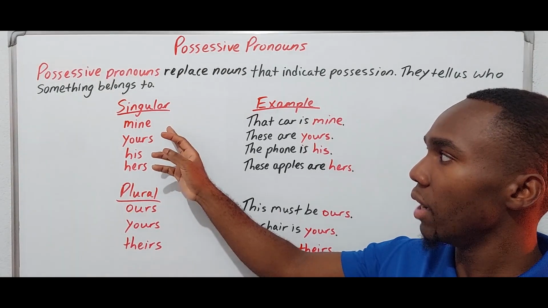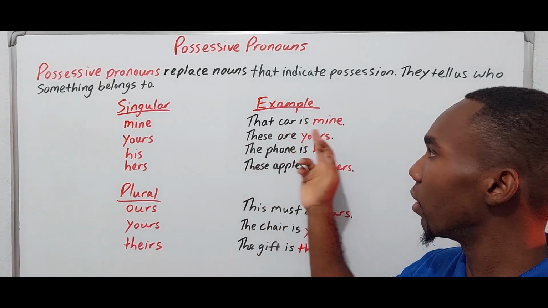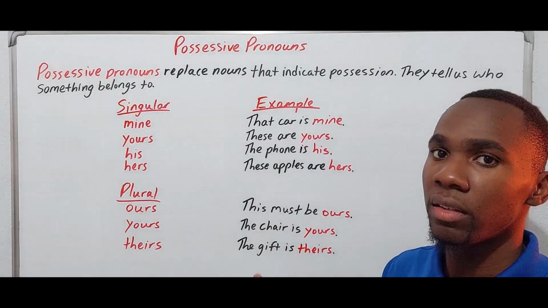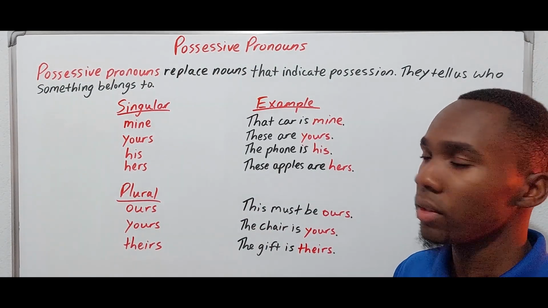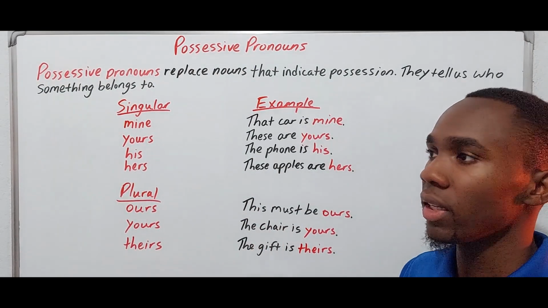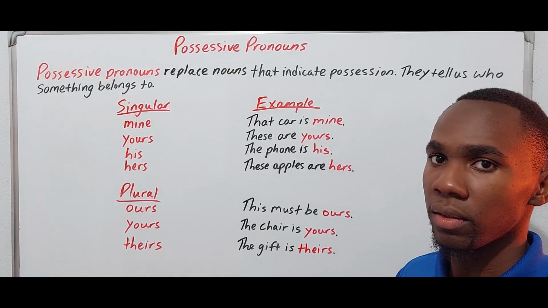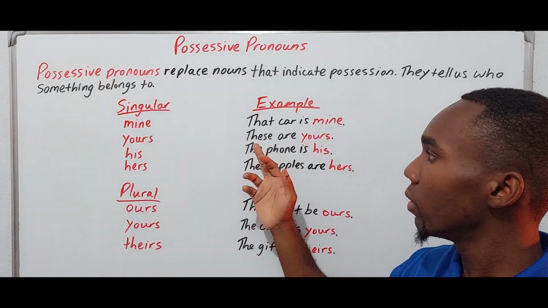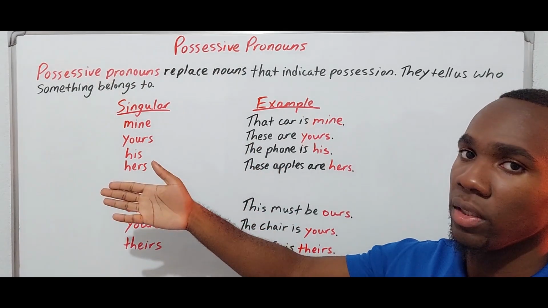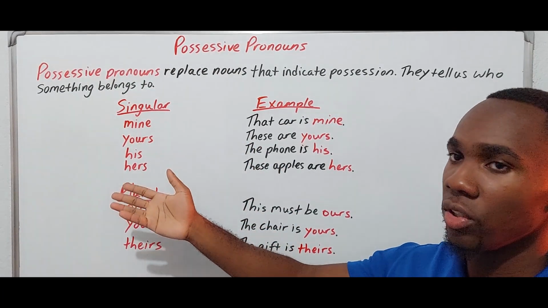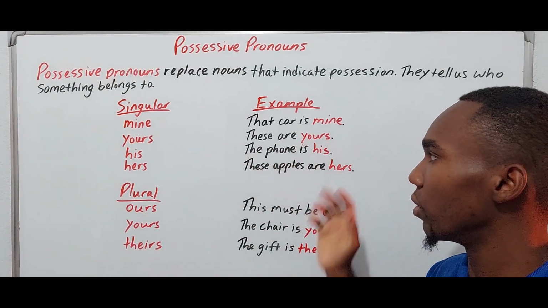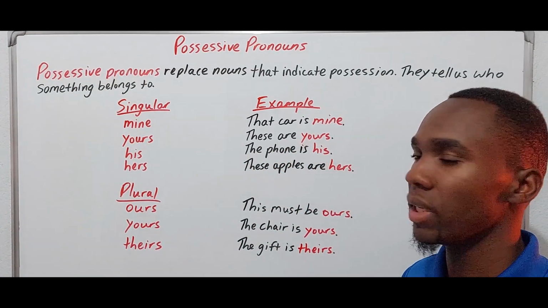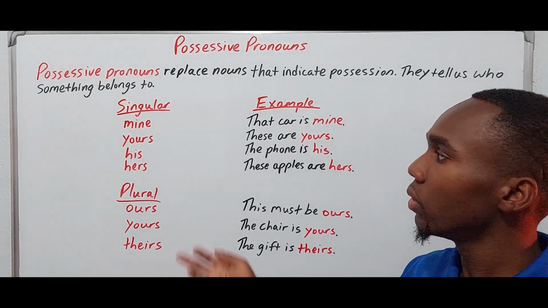So we have mine, that car is mine. And that would relate to the subject pronoun I, right? So it's like saying that car belongs to me, right? Mine, that car is mine, right? Yours, that will relate to the second person singular you. These are yours, meaning that they belong to you.